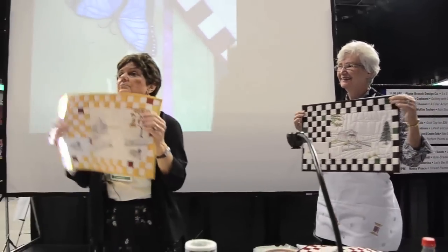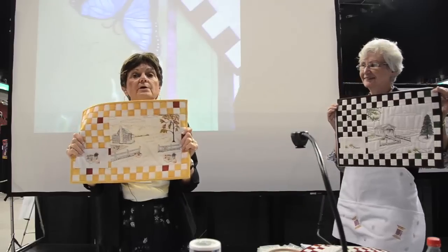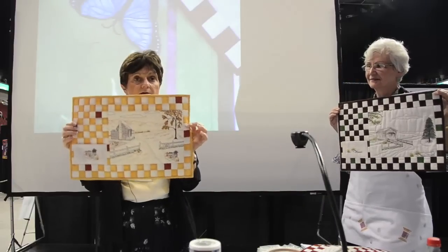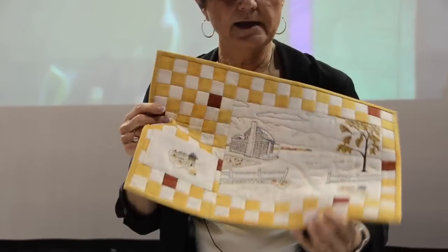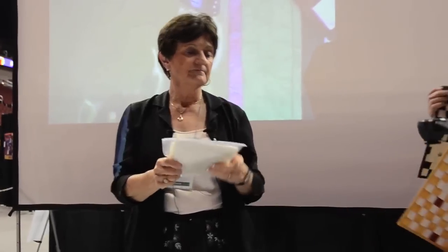And while you may not like embroidery, or don't want to do embroidery, this is something that you could certainly do by yourself without the aid of an embroidery machine. And here again, you're going to draw your design on this piece of stabilizer, put your fabric underneath it, and two pieces. This goes on the bottom. This is water-soluble stabilizer. This goes on the bottom, underneath your fabric. And this is a water-soluble stabilizer as well. And you hoop it up, and off you go.